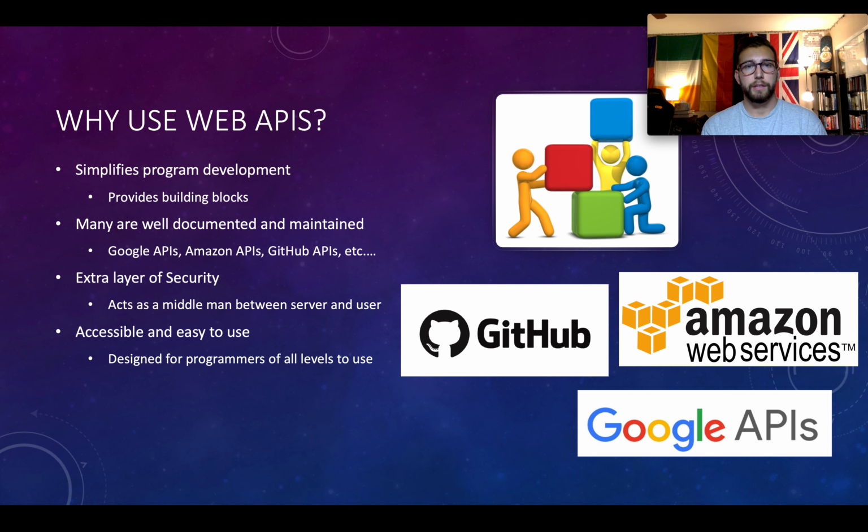The biggest tech companies in the world all have numerous APIs that do different things. Google has APIs, Amazon, GitHub, Microsoft, Facebook. A lot of the time it incorporates their own technology, but it allows us as programmers to incorporate their technology into what we're developing.